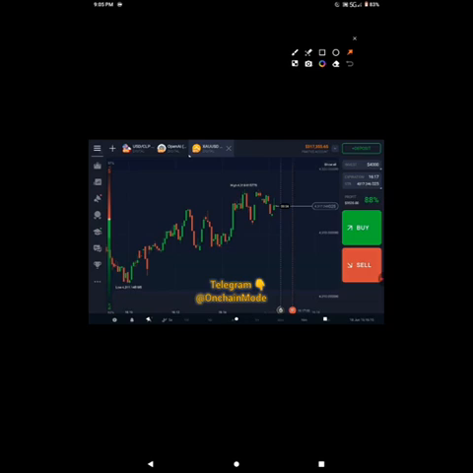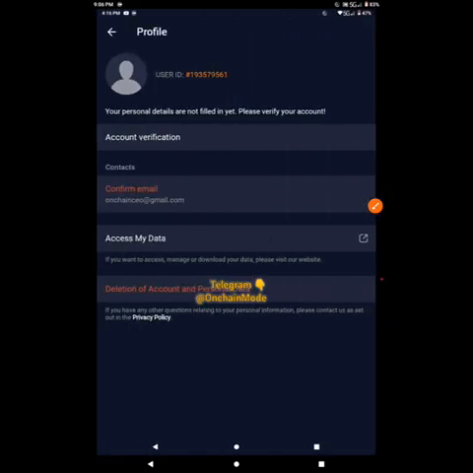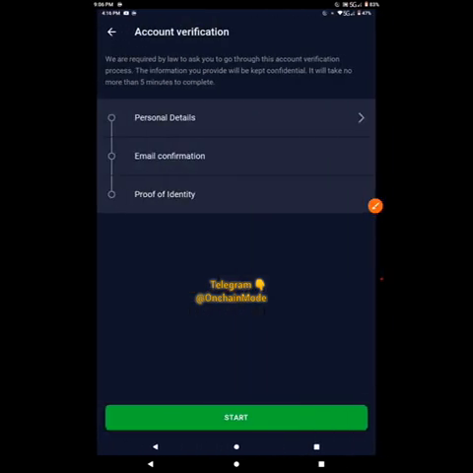Okay, now as soon as you open the app, just head over to this particular section right here. You see these three dots sign there. You click on it, and after clicking on it, it's going to take you right here to this particular section. Now just go ahead and click on this account verification. As soon as you click on this account verification, you are going to start the verification process. Just go ahead and click on it, and then it's going to take you down to this section where you can fill in your personal information, and then you confirm.